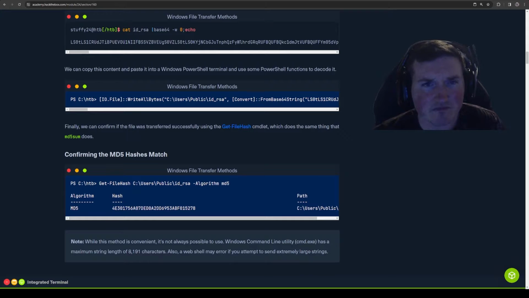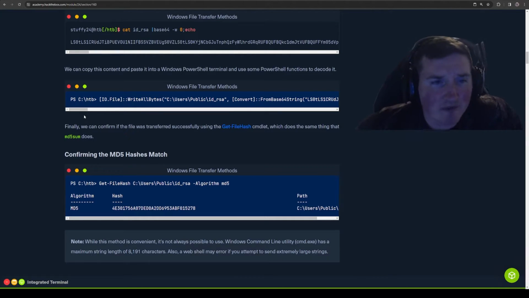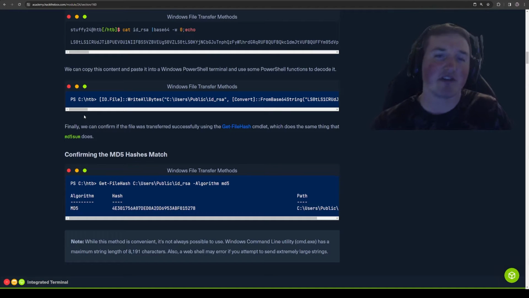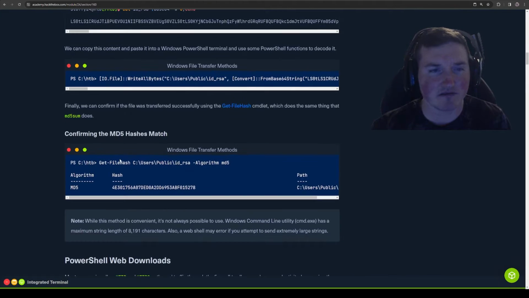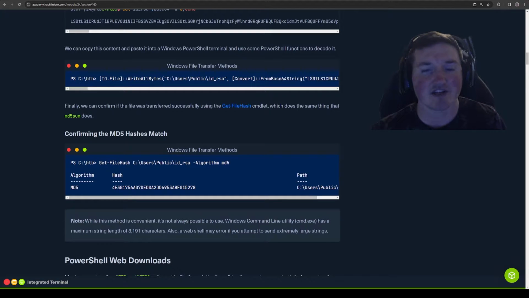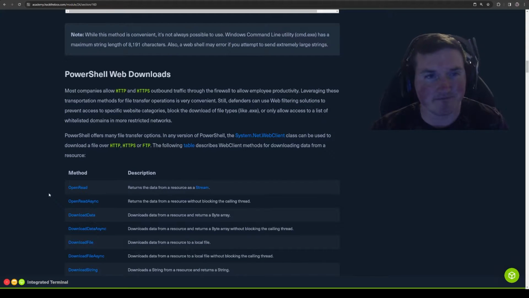But then you can see here, now we have Windows file transfer methods. So now we're starting to get into how do we transfer the file. And then they're saying from there, they validate that the hash is what it started out, which was up here. So now they transferred it, there's the base64 encoding. And then once they transferred it, they wrote it all, there you go. Convert it back from base64 to its original, and then check the hash, and boom, hash matches. Perfect. Great. Let's go on.